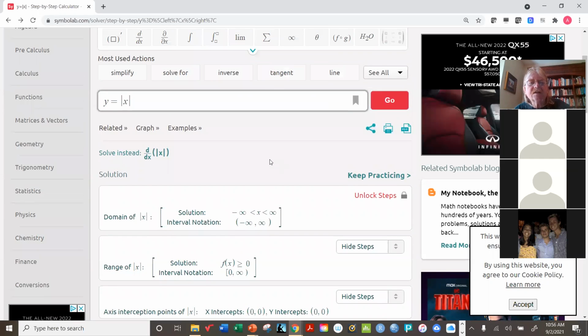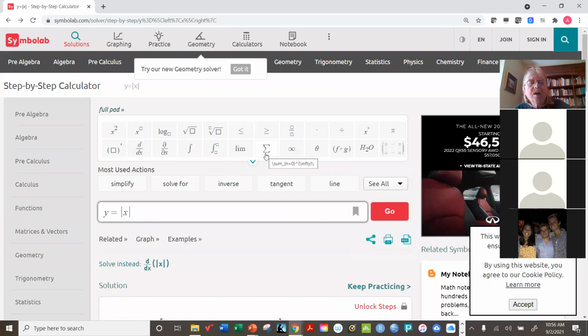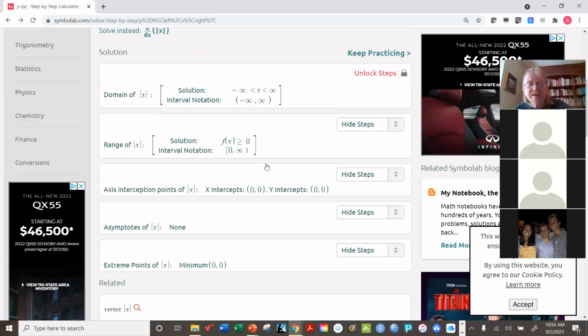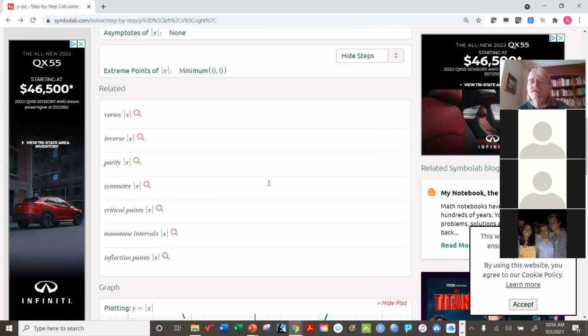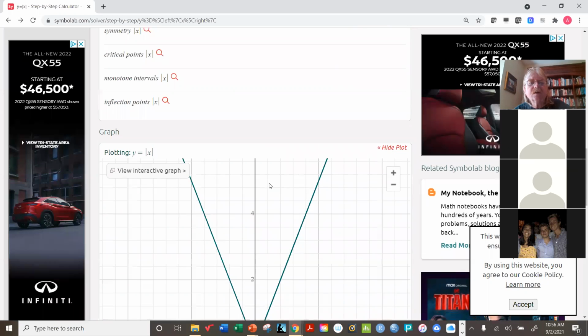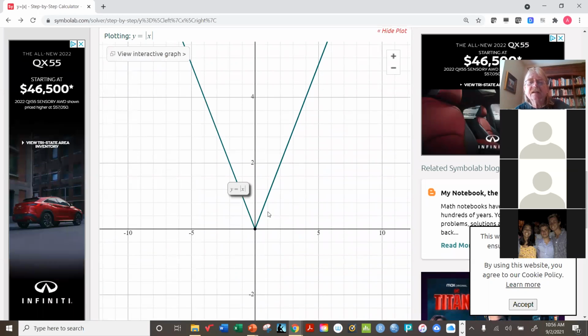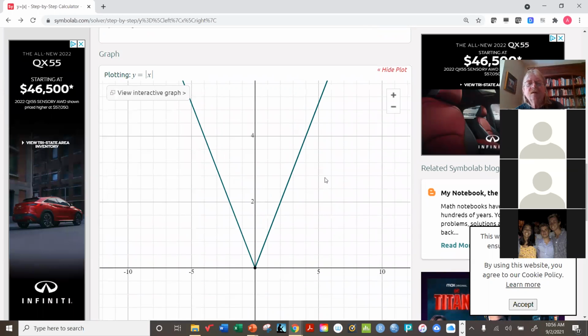Okay, so there's all kinds of good stuff it can do for you here. But one of the more important things is that it can help you visualize what a function looks like because it'll do the graph for you. And you can see there's no negatives. It's not possible to have a negative number here. But you can also see why it looks like a big V. For example, this is 2 comma 2, and this is negative 2 comma 2. In other words, we have two values of x which have the same value of y. So that's why it looks like a big V.